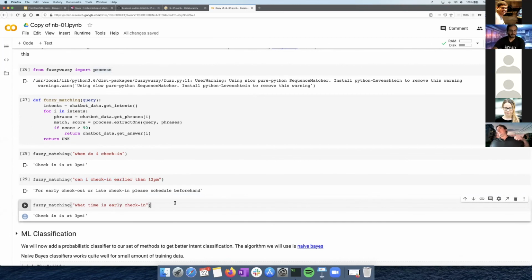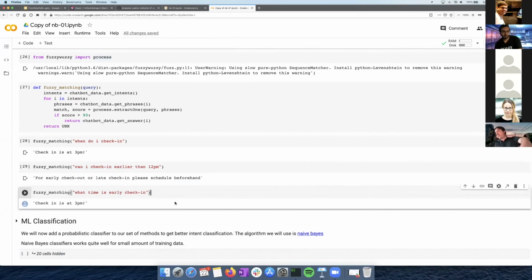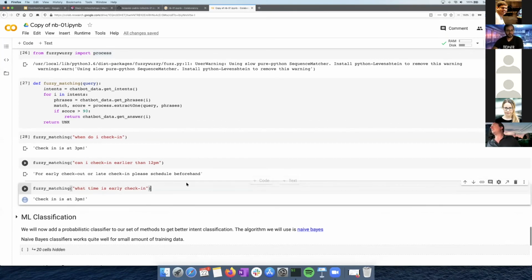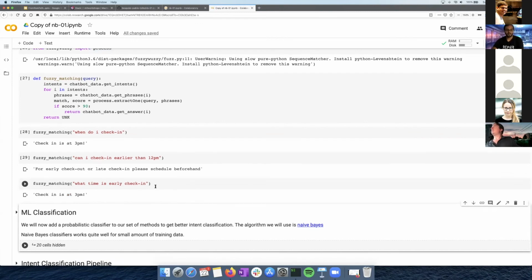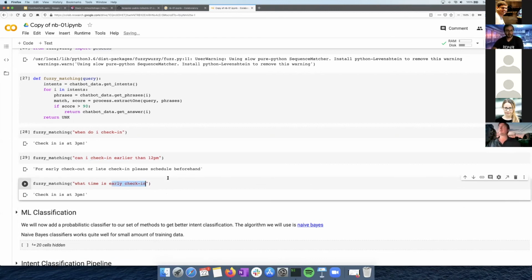But it kind of doesn't work. As you can imagine, there are a lot of drawbacks to this, because if there's enough match, there could be overlapping intents, so you don't get the right one, right? If I ask "what time is early check-in", it fails. It returned the wrong intent. It's thinking I'm just asking about check-in when I'm asking about early check-in. That probably happened because the distance was close enough to the list of matches for the "what time is check-in" intent we had, than the matches for the "when is early check-in" intent. And this one word, time, wasn't enough to find the right one.